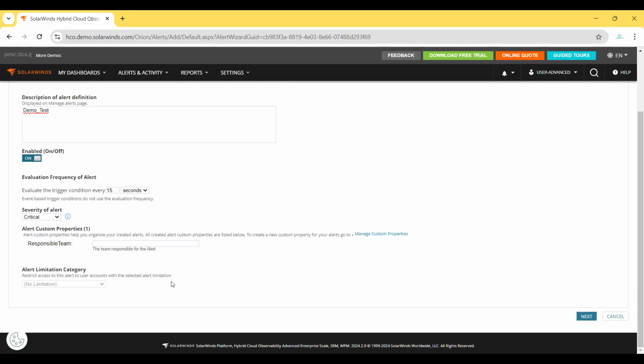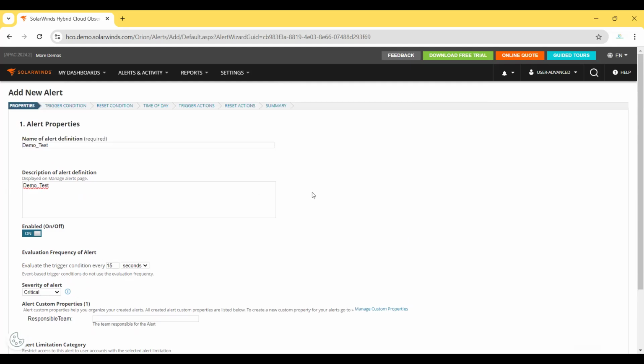Suppose a user has access to see only the network hardware alarms or any application monitoring alarm. You can just click the dropdown, and it will give you the views the user has access to. Suppose you select this alarm to be available for the AWS team only, so there will be a category of AWS. Just select that. Whichever users have AWS alert category rights will be the only ones able to see it. Other people will not be able to see this alert.